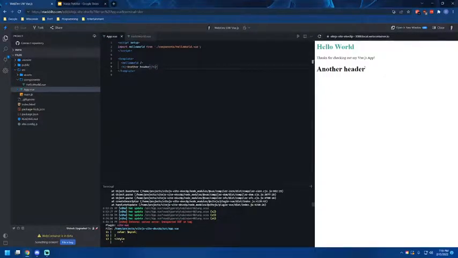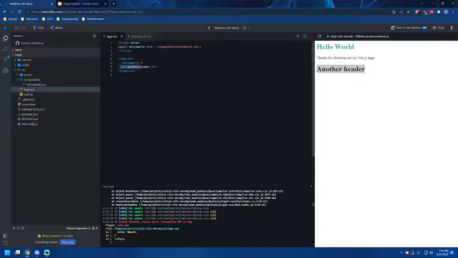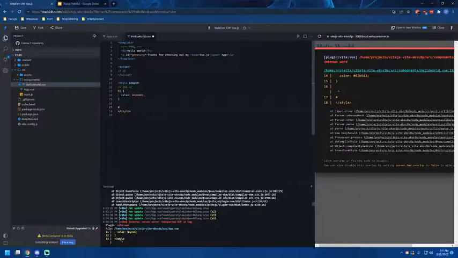So you can see here, if we put another header, even though this rule changes the color of h1 components, if we have another h1 component that isn't in this file, it won't have that rule. And so by scoping your CSS, it's easy to make sure that the changes that you make are limited to the specific component that you're looking at and won't cause any weird behavior or break anything that was working on a different component.